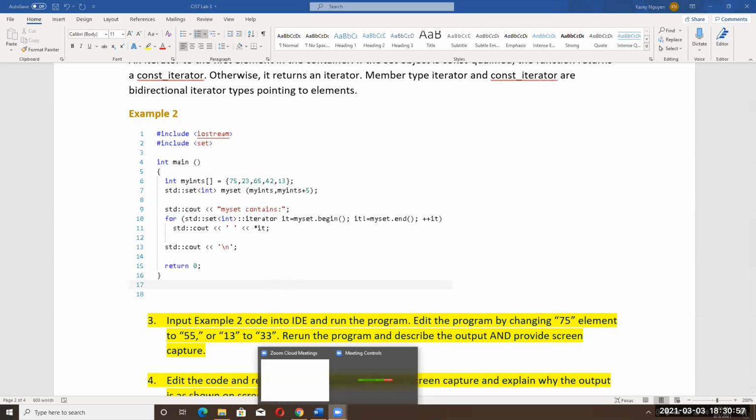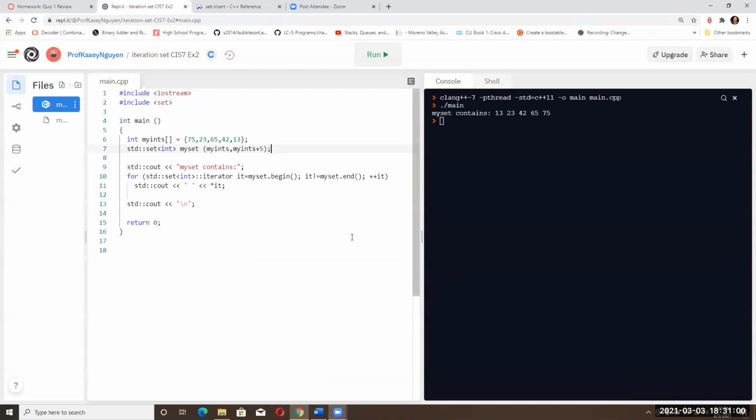So what I'm going to do is go here and let's say that I change this to 33 and then run it, right? So it did update because we changed it in the array itself. As we update the container, it's going to plug in the values from the array at this line and then loop through and show the value. So 33, instead of 13, is now showing here.